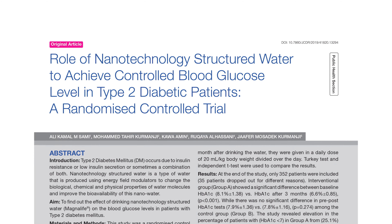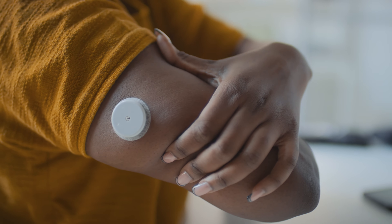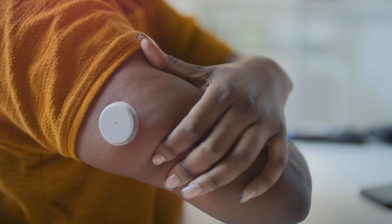These are all animal studies, and only one human study could be found that specifically looked at the health benefits of drinking H3O2. This 2019 study analyzed the role of structured water in controlling blood glucose levels in human patients with type 2 diabetes. The patients given nanotechnology structured water saw decreased blood sugar levels within three months compared to those who drank ordinary bottled water. This is a promising study, but it had limitations: only a small number of patients were studied, and the scientists did not conduct a long-term follow-up. Aside from that, no other legitimate human health studies on the long-term benefits of structured water consumption could be found.